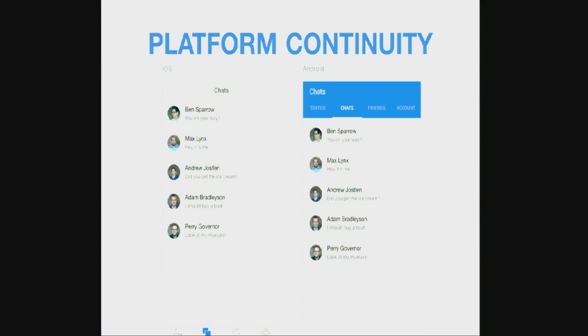And we're going to start tweaking the UI a little bit here and there. So in this example, this is what we call platform continuity, where we're just going to start following some of the native guidelines that each platform has. So iOS, center titled, tabs at the bottom. Android, titles to the left, tabs on top, and they're going to have the border to highlight what's the active tab. Little things that you can configure if you really want to, but again, it's already done for you out of the box. You don't have to worry about it.